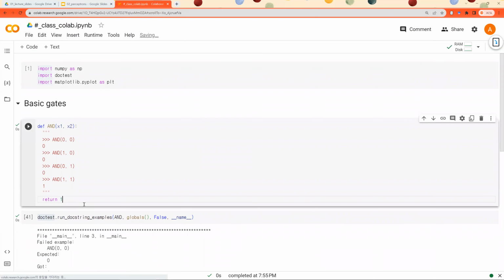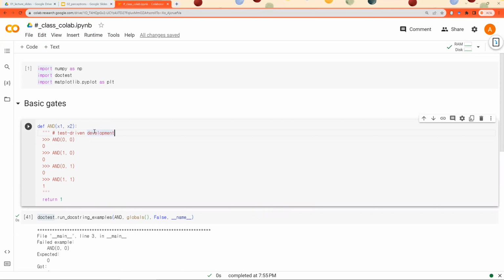And I recommend using this doctest for developing your programs, because by writing these test cases, you can deepen your understanding of the function or classes you are trying to implement. And by the way, you can use this docstring or doctest approach even for classes. And this approach is called test-driven development.